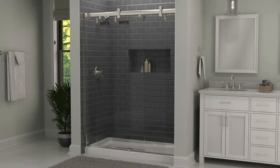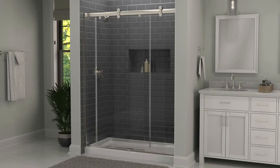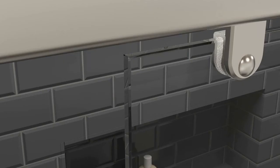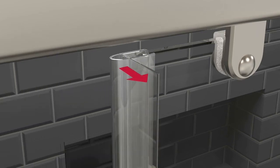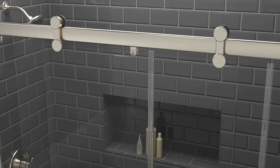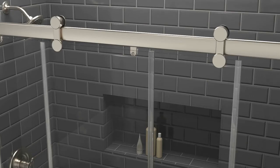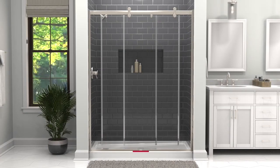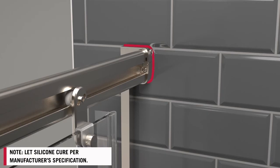You can now remove the top corner protectors to install the side seals. These seals help protect the glass and retain water, so do not skip this step. Install blade seals on the inner door, ensuring the blades are facing the outside of the enclosure. And install the bubble seals on the outside door. Place silicone along the entire inside and outside edge of both the bottom track and side jambs.